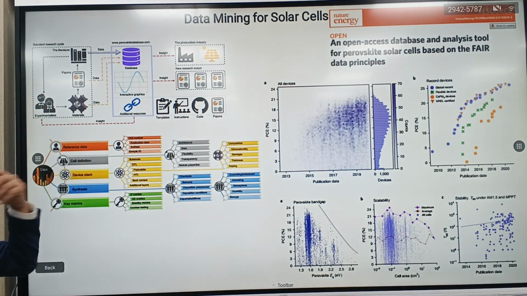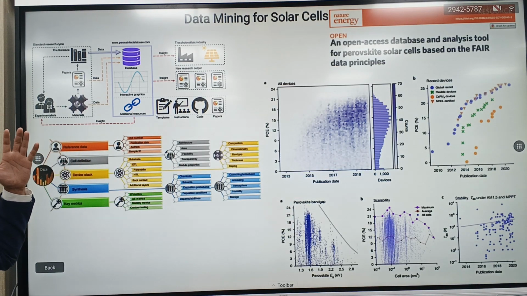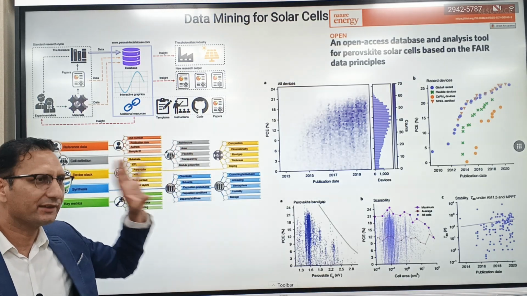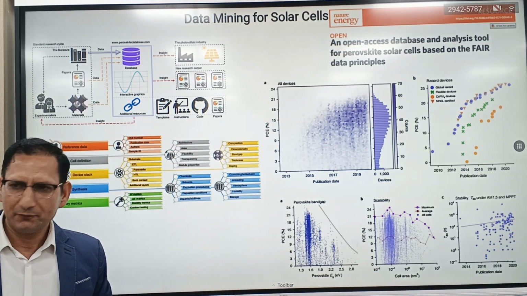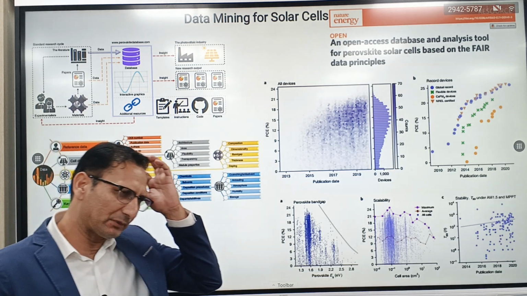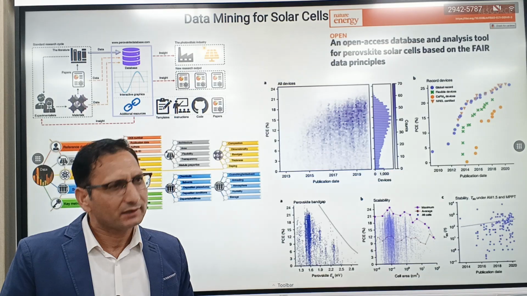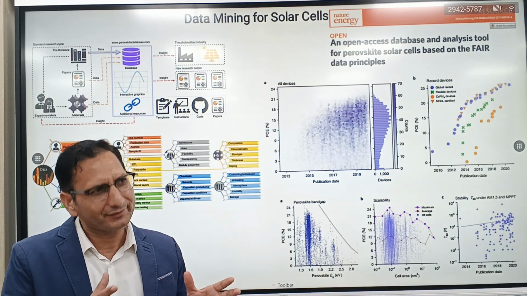So here, how can we use machine learning in solar cells? We are working, as I told you before, with a very big group at Chichang University. We still don't have results, but this is some data. Imagine that this research is called data mining. What is the idea of data mining? If Sir Yasser decides to do something on gold nanoparticles for an optical sensor, what does he want to optimize? It's not so difficult.